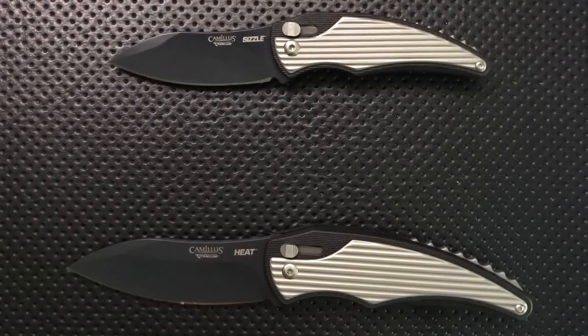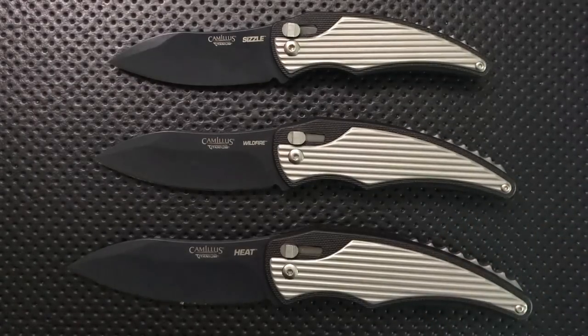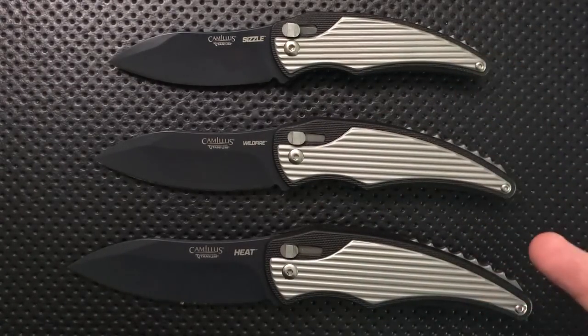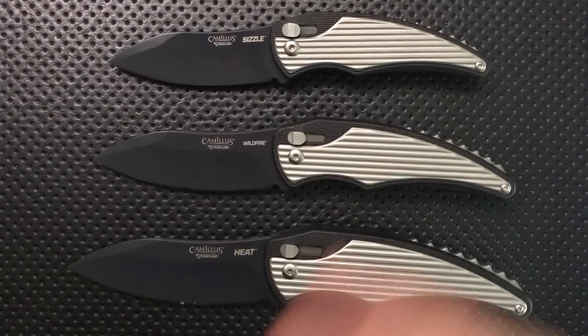So let's go ahead and jump into the good, the great, the bad, and the ugly of this trio of knives. Okay, and one other note, I've only got one disassembly video because these three knives are substantially the same thing. The only difference really is in the size. I'll comment on the differences where necessary, but I'm doing these as one video because it doesn't merit multiple videos. But anyways, let's talk about the good.